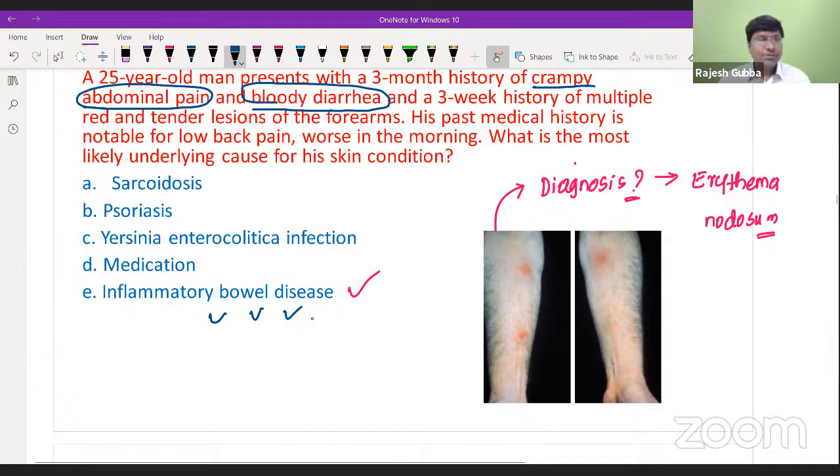Right? Yeah. So now, these were your image based questions for today. Now we will move on to purely clinical based questions. So please give me a thumbs up if you have understood these image based questions. And please tell me how the quality of the questions is as well. Just give me a thumbs up if you have understood all these questions, because we are going to move on to purely clinical based questions.